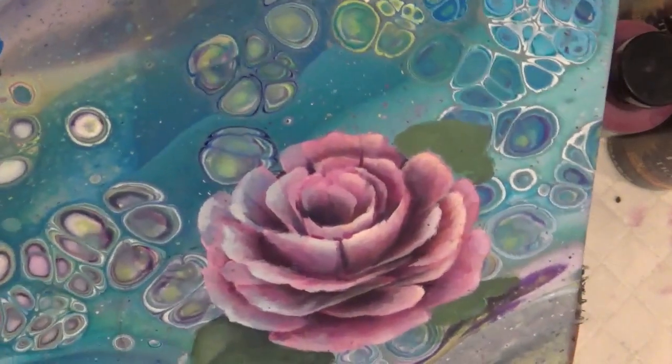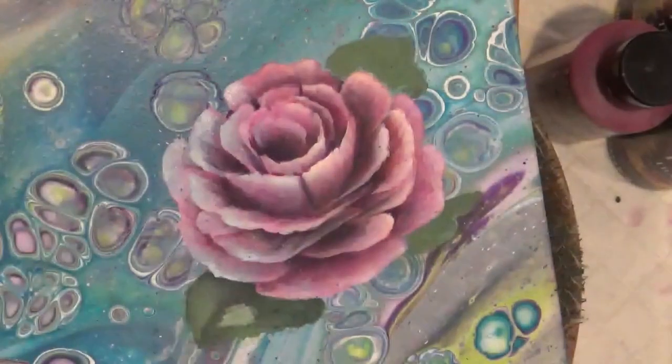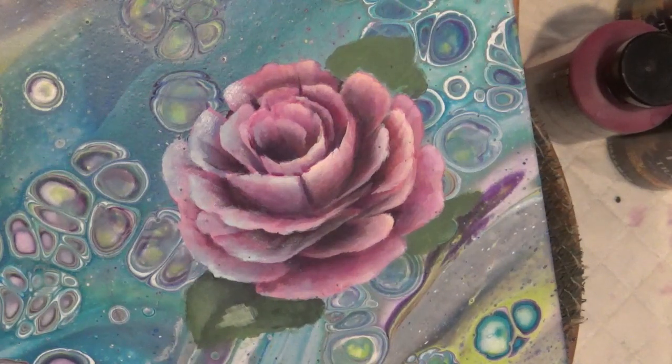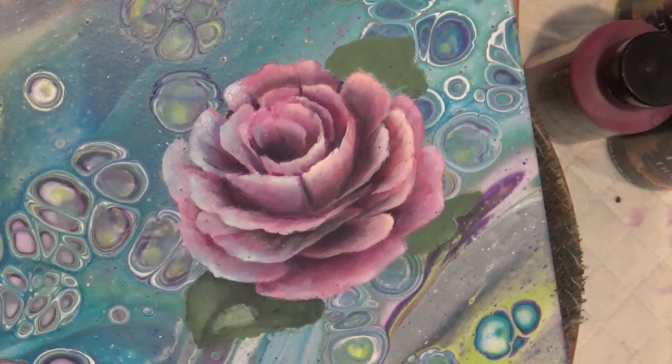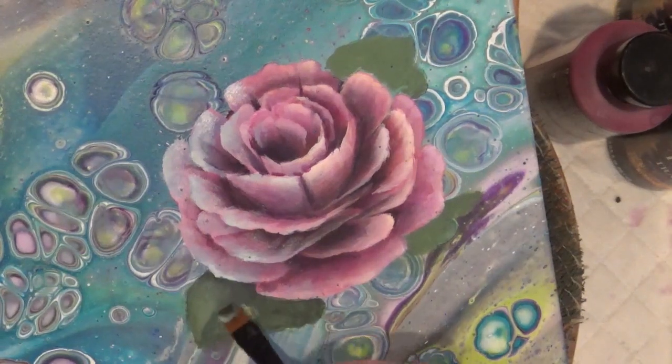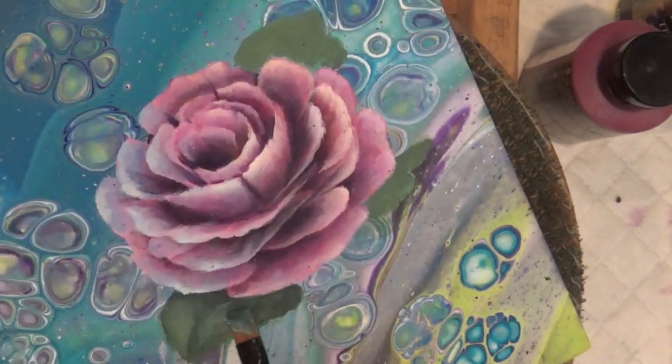So we are highlighting in here, and I remove the paint and I go to the dark color, and I have to remix because I completely used that dark that I had in there. Doing a lot of mixing today. More of the green, and these paints are already drying. You know, we have to remember that we're not using oils and so that's why they're drying faster. Okay, I was mixing again the dark.